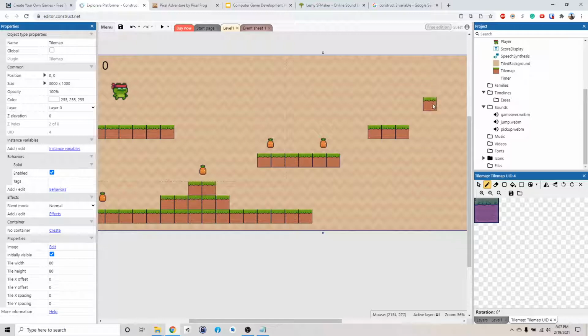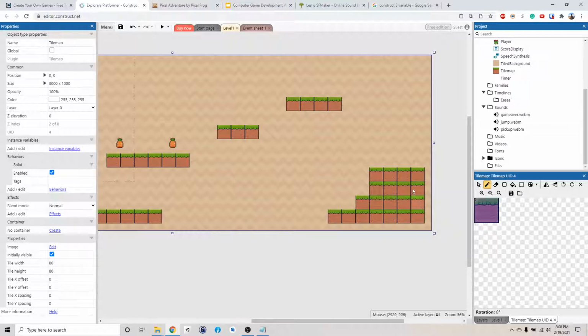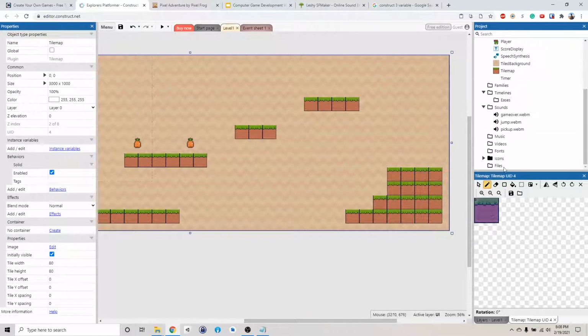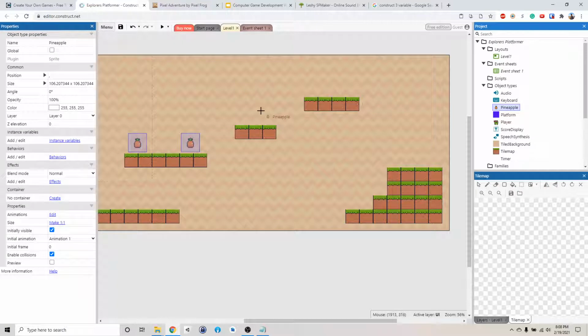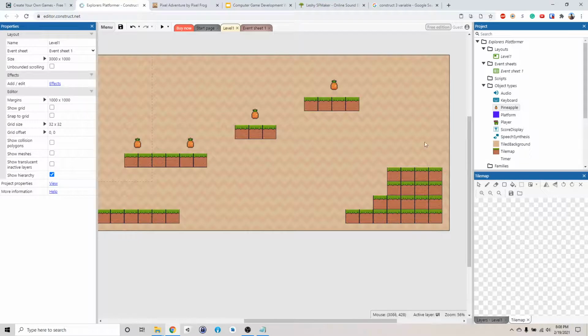Let's put him right here. I don't know, like here. Okay. Why don't I make it a little bit harder? Oh wow, it's pretty easy right now. Right, we'll just do this, okay? We're gonna put a couple more pineapples here, just to make it a little bit more interesting. And then we need to put a finish, like, voila, you finished getting to the end.